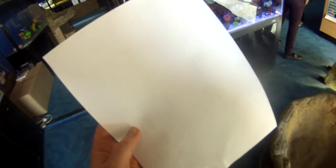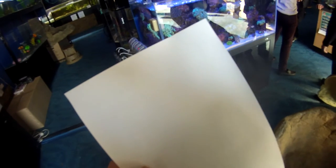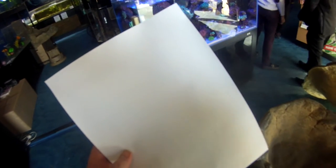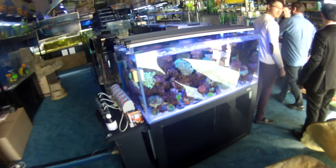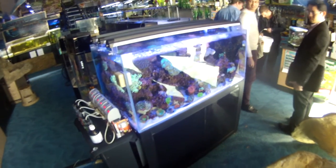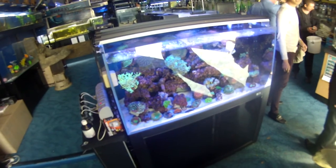...you'll very clearly see it show up as little watermarks on the paper. If you do see the watermarks on the paper, then you've got the ability to try and change the way the plumbing is, or change the way the tank is actually set up, until that water flicking actually stops.